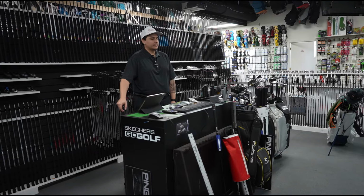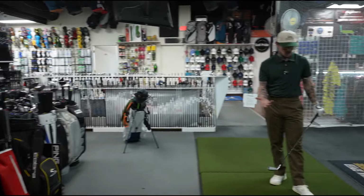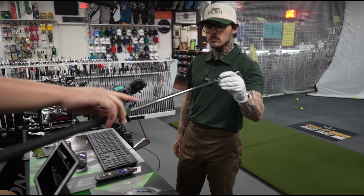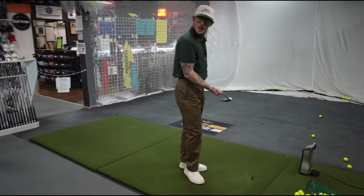Like the face of the club, I don't know if it's a psychological thing, it just feels like there's more surface area there for me to strike the ball. Absolutely. Next is the AI 300 with that same top recommended shaft there. Cool. It may feel slightly better than the Mizuno, just because it's a forged head.